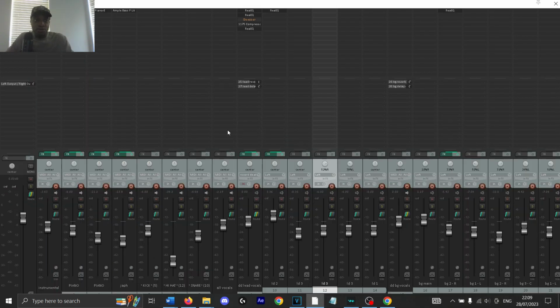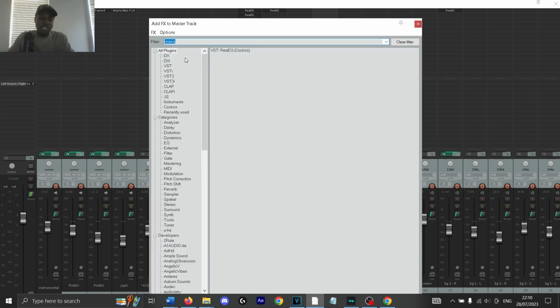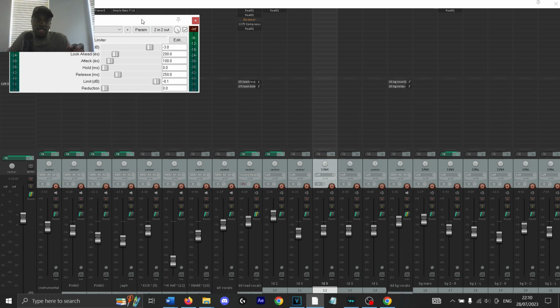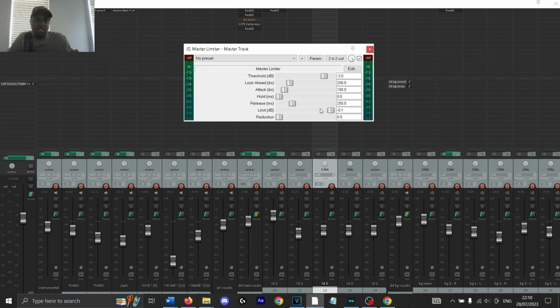But I'm just going to master it. I don't think I'll show a whole mastering thing right now. The easiest way, I'll say, is just add a limiter on it. In the mastering stage, I'm only using JS or Reaper plugins, right? So this is a limiter. I'm not going to focus on anything. I'm just going to say master it like that.